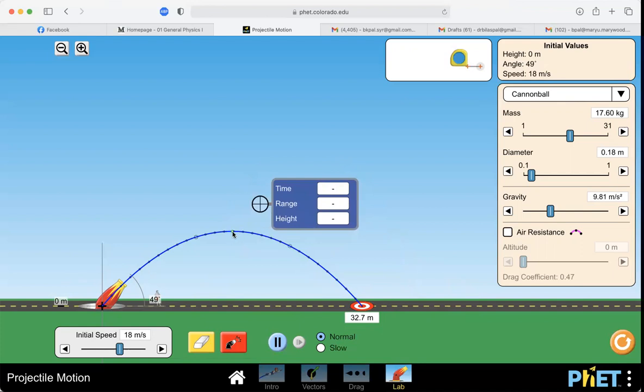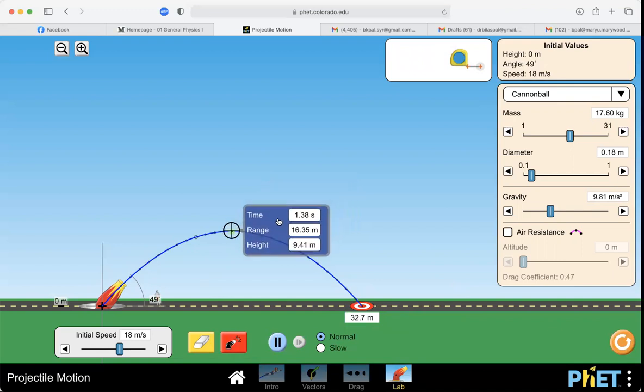The green dot means the maximum, while blue are normal points. Here the maximum height is 9.41, and the horizontal distance from here to here is 16.35 meters.